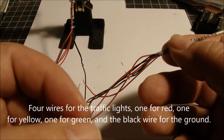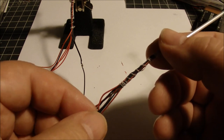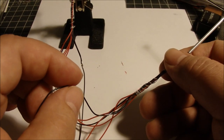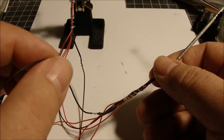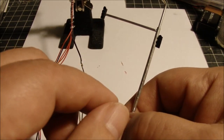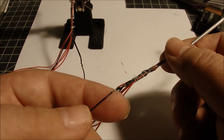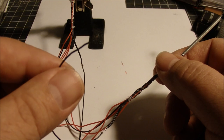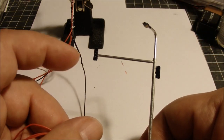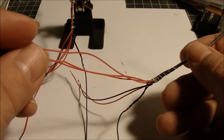I thought I had this figured out to the point where I was about ready to install these, but after a little testing I found an issue. I had all the negative leads from one set of lights bundled together, so I thought I'd have two leads going to my connection plate. But testing showed it works better to just have one common negative lead for all the lights — all six negative wires for the LEDs are now consolidated into just one.